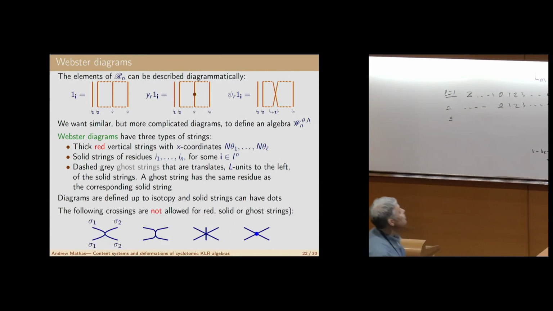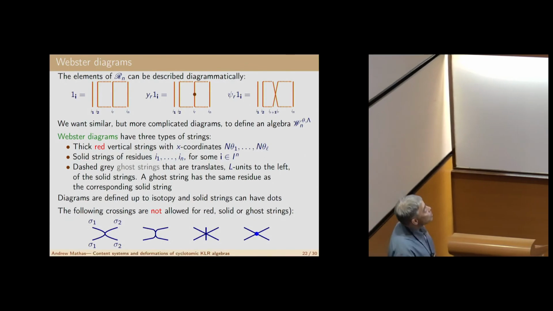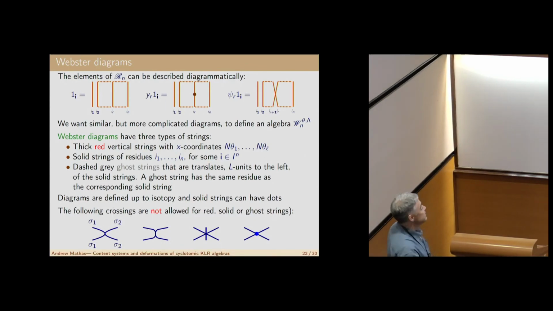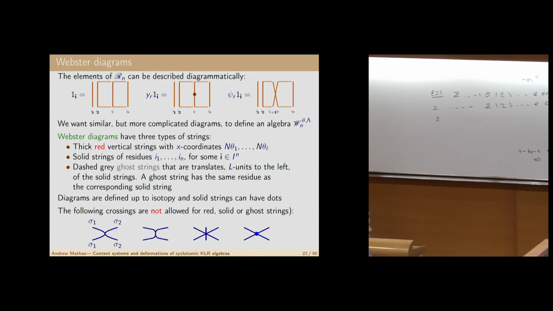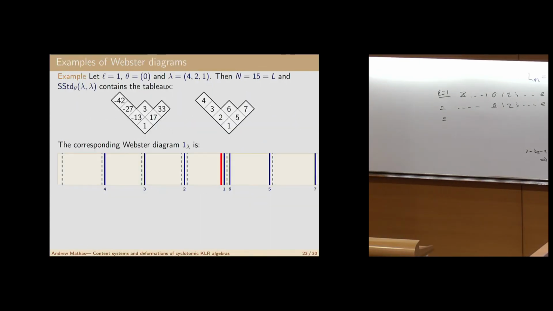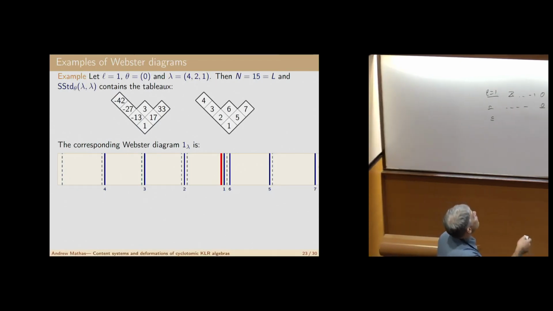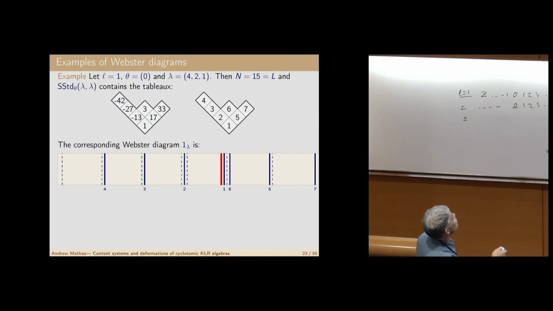And I want to allow solid strings to have dots. And I want to disallow the following types of crossings. So this is fairly standard. I don't want to have a tangential crossing. I don't want to have fat crossings. I guess fat's probably un-PC these days, but no. No fat crossings. Triple crossings aren't allowed, and I can't have dots on crossings either. Okay? So fairly standard. If I look at where this comes from, it really comes to this sort of picture.